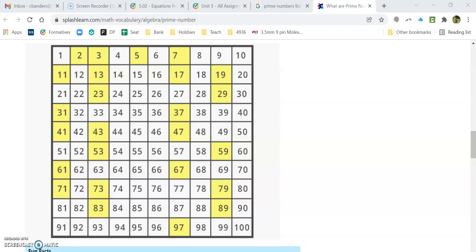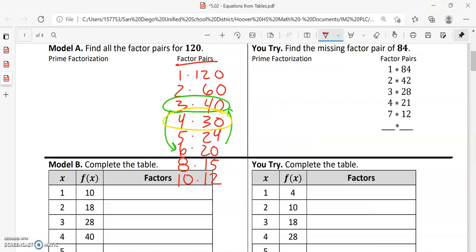And what I mean by that is when we make a list, we write down our number 120, and we're going to start at 2. If our number is even, which it is, it's 120, we can pull a 2 out. So 2 times 60. Then we look at our next number, 60. What can we pull out of 60? It is even, so we can pull a 2 out. 2 times 30. 30 is also even. We can pull a 2 out. 2 times 15. 15 is not even.